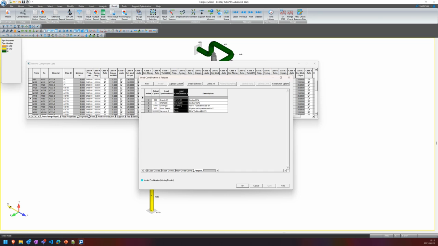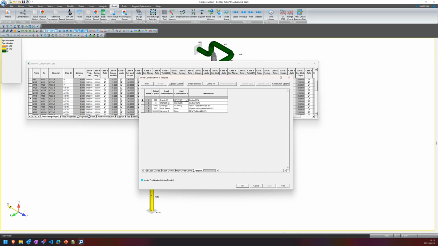We have these two load combinations. These would basically be your states or your load sets for that transient, where you're going from one state to another. So in the first case, for example, we're going from gravity, which is just the dead weight of the plant, with no, you're at ambient temperature and pressure, up to this operating state, which is gravity, temperature, and pressure combined. So we're going from gravity to some sort of operating state.